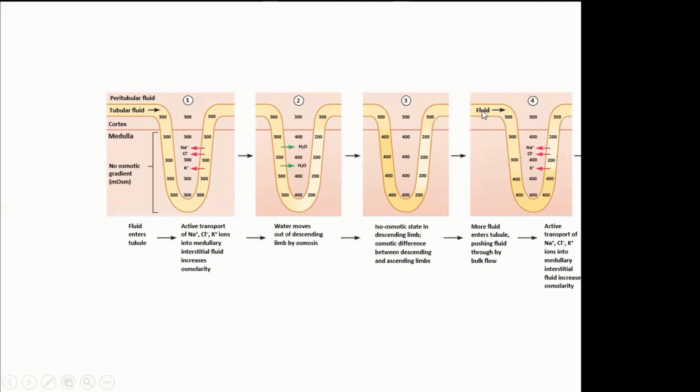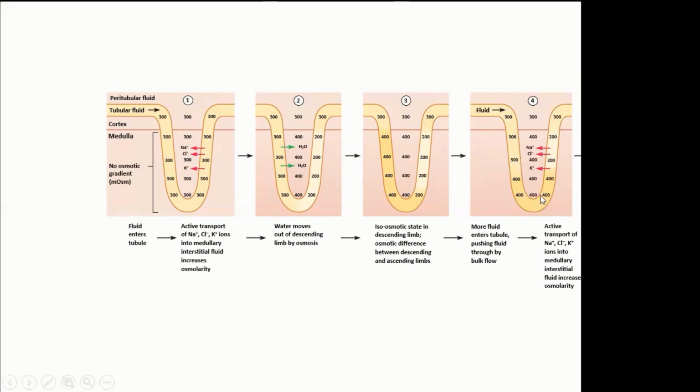So the fluid in the descending limb here used to be in the proximal tubule. So it's at 300 because it was at equilibrium with the cortex. So it's at 300, and now it's moving down into this first part of the medulla. You can see that it's like halfway down into the medulla here in this image. And then we see the fluid that was in the descending limb before.